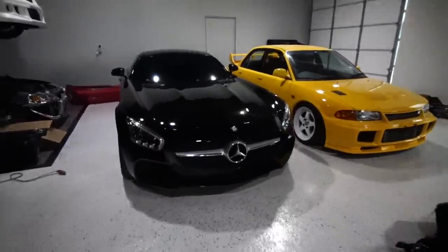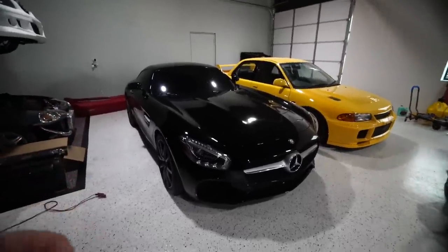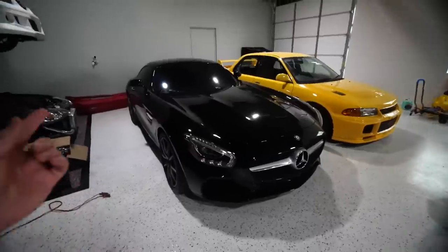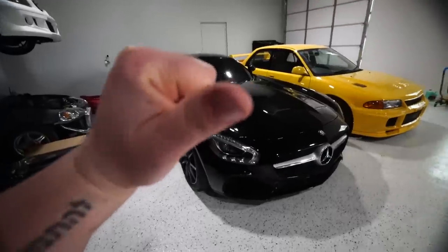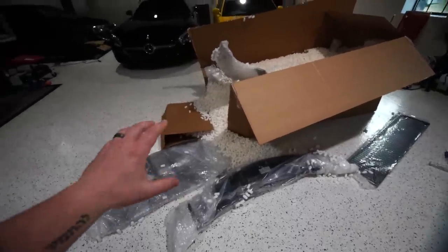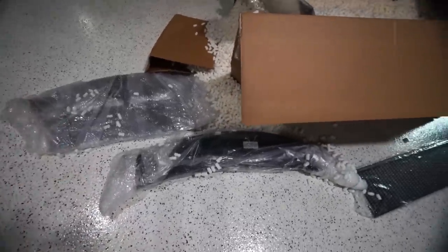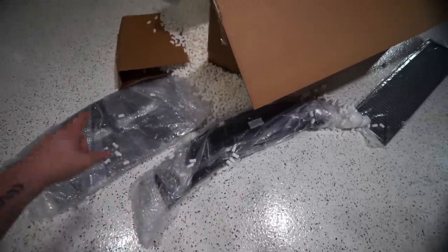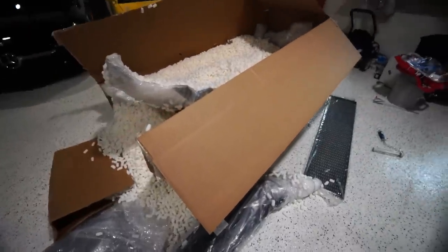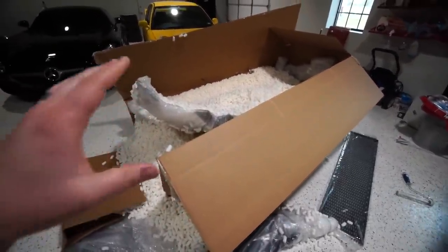This is not a car that's modified very often. There's actually not a super limited supply of aftermarket stuff for this, but these cars are so perfect from factory — not a lot of people touch them, but not us. Let's see what all we got. Honestly, don't remember exactly... it's been four months. I know I got a wing, and I know I got a bumper, and I know I got skirts.